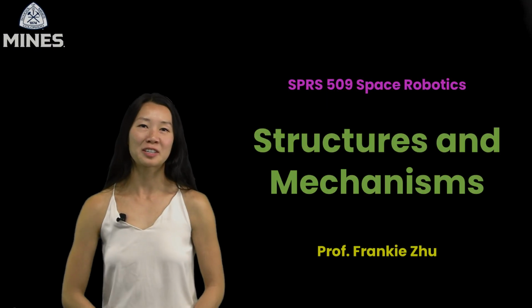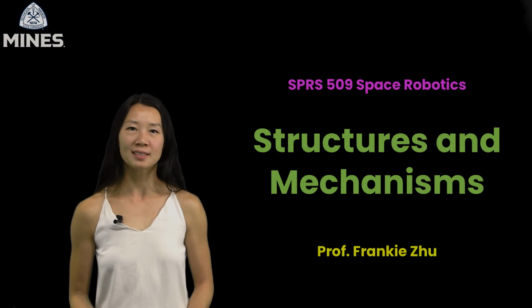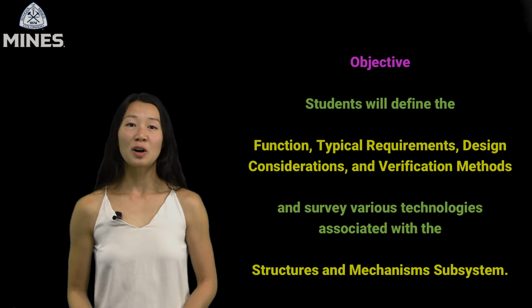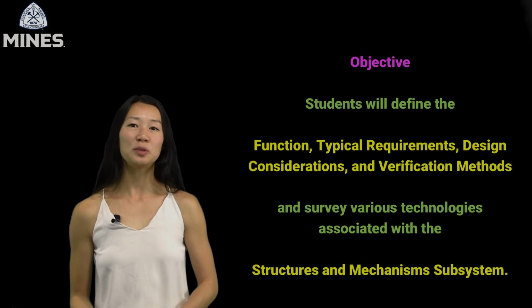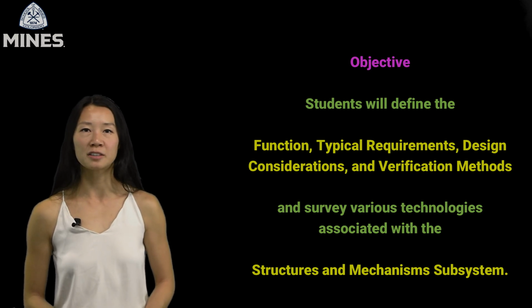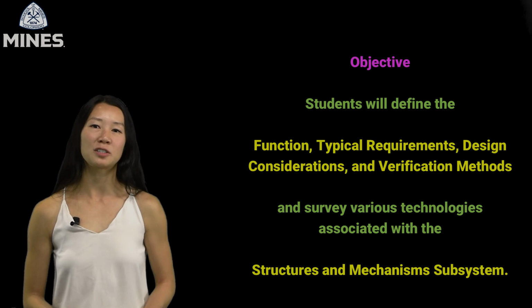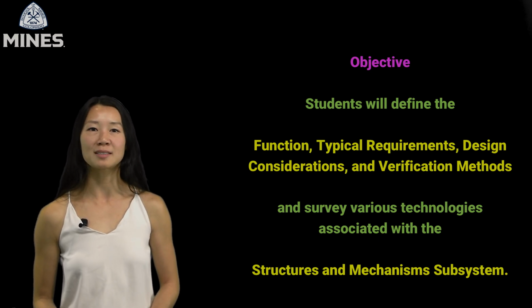Welcome back to another lecture in space robotics. Today we're going to be talking about the structures and mechanisms subsystem of a space robot. Hopefully by the end of today, you will be able to define the function, typical requirements, design considerations, and verification methods, and survey technologies associated with the structures and mechanisms subsystem.